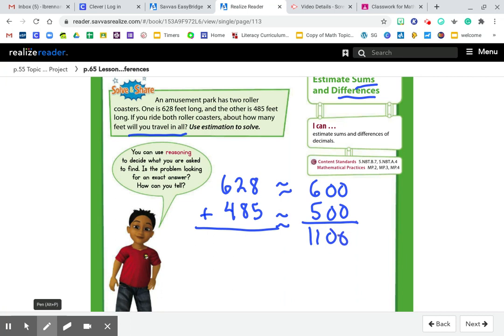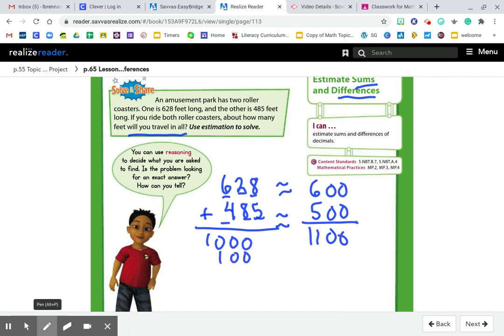If you want to use compensation, which is something we'll be talking about, we can actually get an exact answer with this, if we do some mental math strategies. So let's take a look at what that looks like. If we add 600 and 400, I have 1,000. I'm going in the wrong direction, aren't I? 600 and 400 is 1,000. 80 plus 20 is 100.